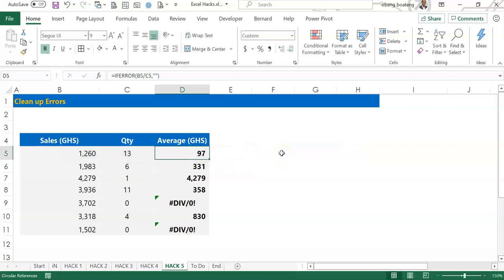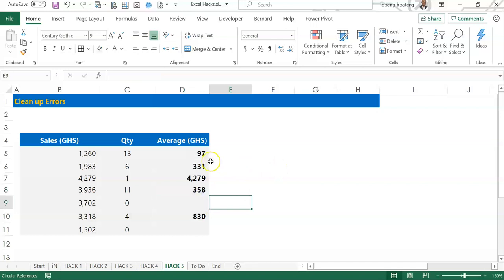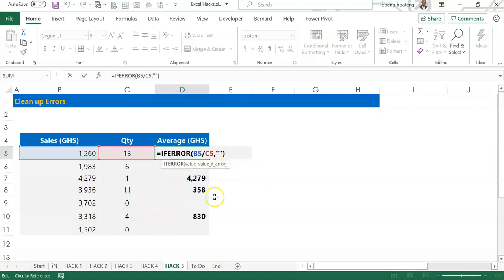So I'm going to enter and then copy this down again. So now you observe that for all calculations that will result in an error, I get blank space. So use this to clean up your worksheets if you have errors going through. But sometimes errors could be alerting you to something you've done wrong. So make sure the formula is correct and then you can run an IFERROR around it.